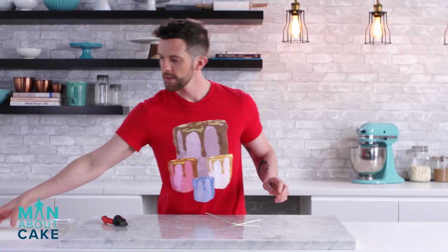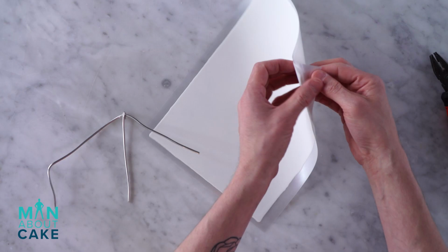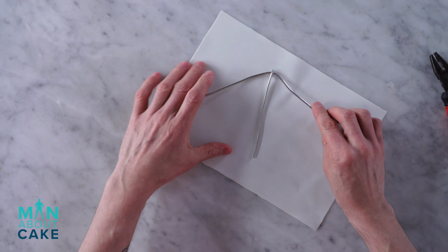Now comes the wing skin. This is a product called Flex Frost. It's basically like edible fabric. Cool, right? It smells really good. It smells like cupcakes. So I'm gonna cut my wing skin out of this. I'm gonna go a little bit higher because we're gonna wrap it around the wire.